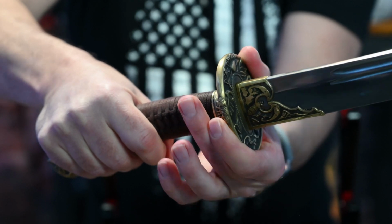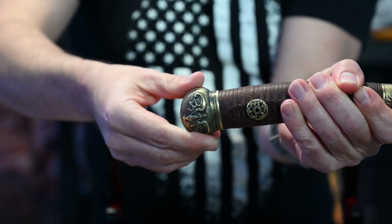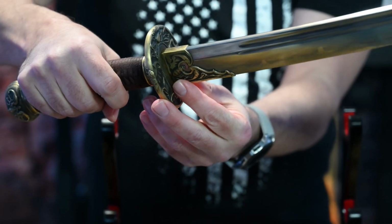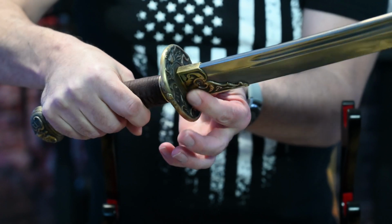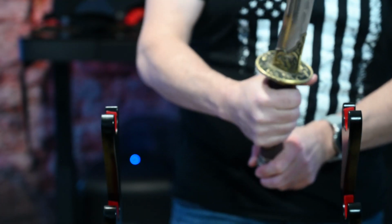I think with a little more practice and a little more use of the sword, I would probably learn to deal with it, but also, you see how the guard is also wiggling from side to side, the pommel, and even the collar on the handle was wiggling from side to side. So the cover over the blade, though, was pretty tight. That remained pretty tight. But everything else kind of just got loose from the friction and the shock of doing the cuts.